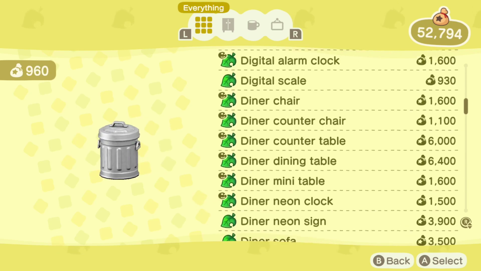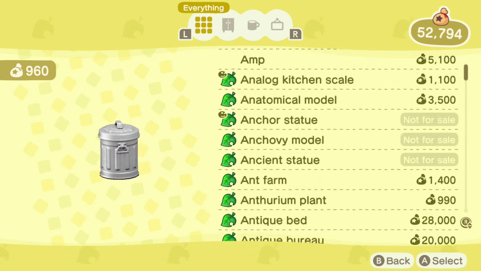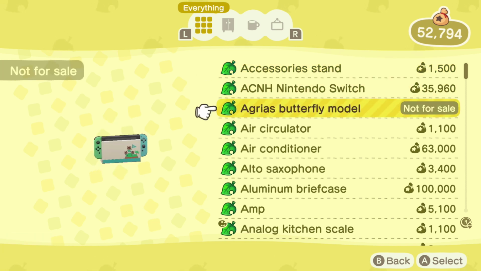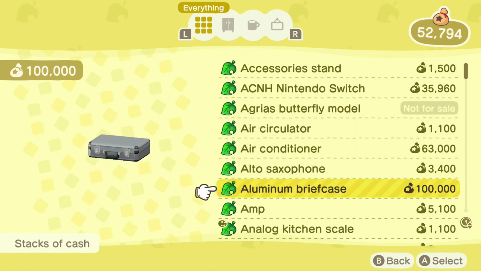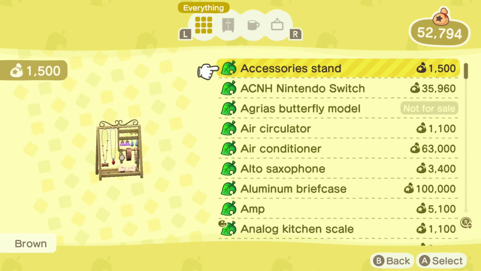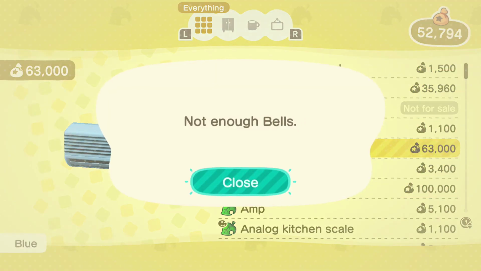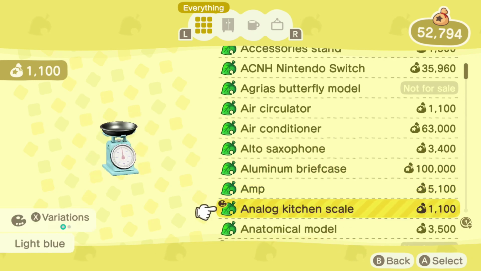How do you make a trophy case? I wish you could actually put your trophies in the trophy case. So, okay, wow. Stacks of cash. Stacks on stacks on stacks. Although it's weird that it just sits there, isn't it? That might be a little weird. Ooh, we should get an air conditioner. We'll have to get that.